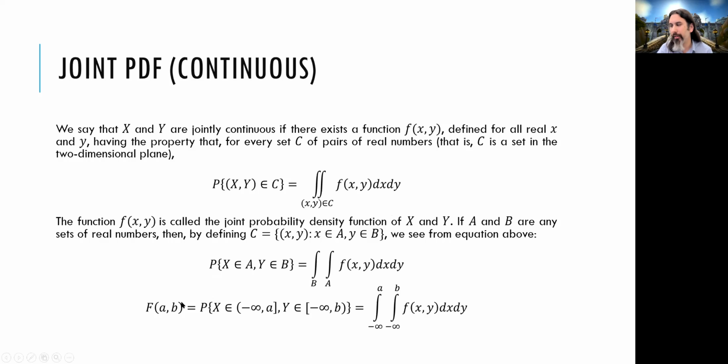And now we have the cumulative distribution function, which is going to be written in this way. As you can see, x is in the interval from -infinity to A, and y is in the interval from -infinity to B. We already know these from chapter 5. So instead of one integral, we again have 2 integrals, a double integral here. So from -infinity to B, from -infinity to A. Okay, this is wrong: B should be here and A should be here, but we still get the gist of it. So we have 2 integrals instead of 1.